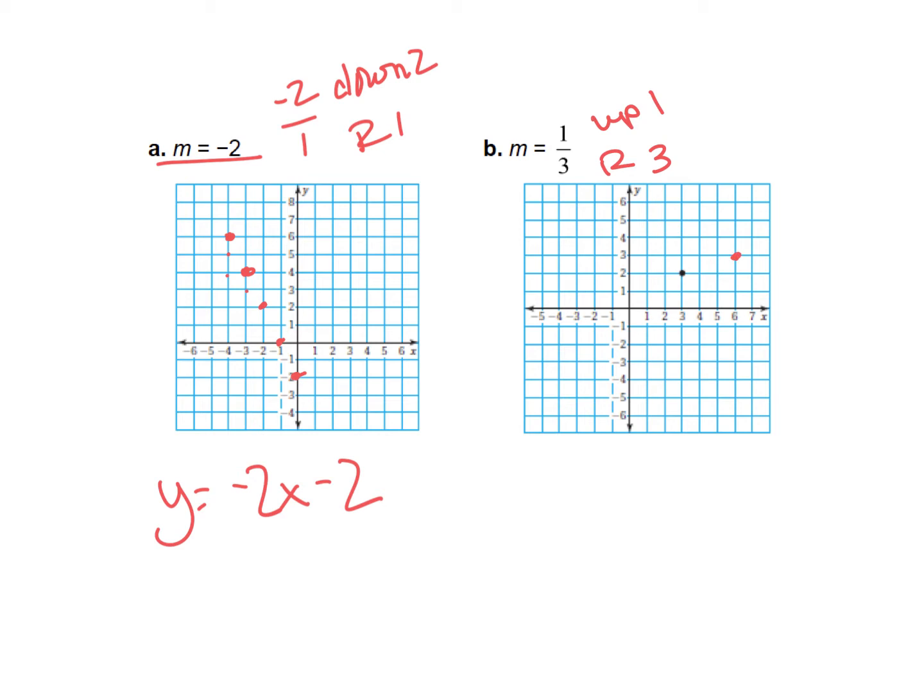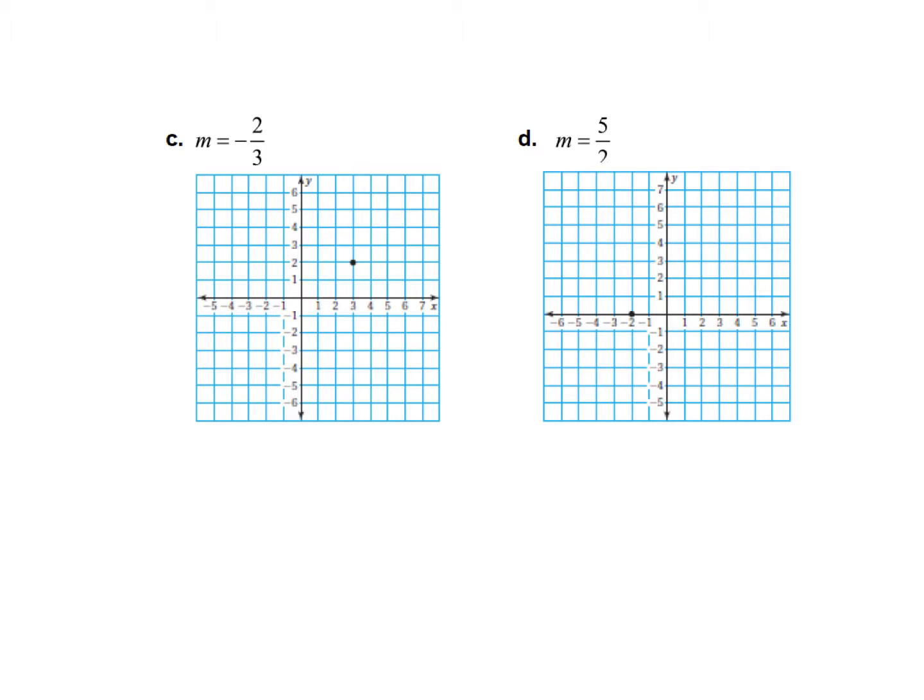So let's go the other way. Instead of up 1, I'm going to go down 1. Instead of right 3, I'm going to go left 3. So I'm going to start at our point, down 1 to the left 3, and I right away hit the y-axis. So y equals, 1/3 is my slope, x, and I cross at 1, so plus 1. This is one way to do it. If you're given a point and the slope, you should be able to do this. This should be a 2 right there.